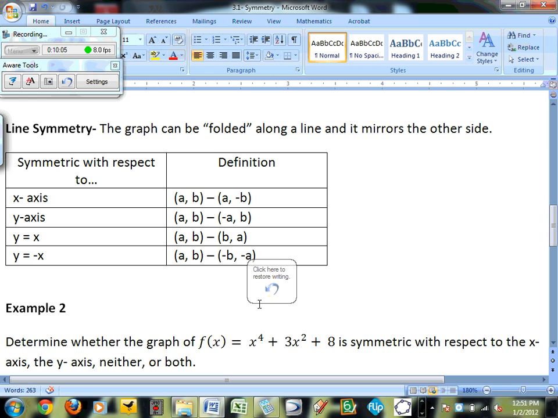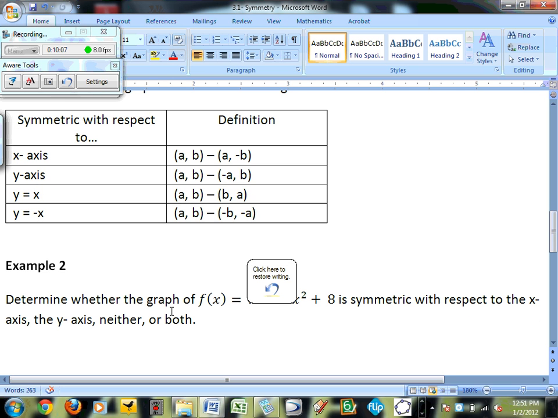And here I'm giving you a few more definitions. If it's symmetric with respect to the x-axis, if I plug in a value for x and get another value for y, it's symmetric to the x-axis if I plug in that same value for x and get the negative y. So notice the x values are the same, and I can get a positive and a negative. The easiest example I can give you is, what if I give you y equals the square root of x? And they're asking you, is that symmetric to the x-axis?